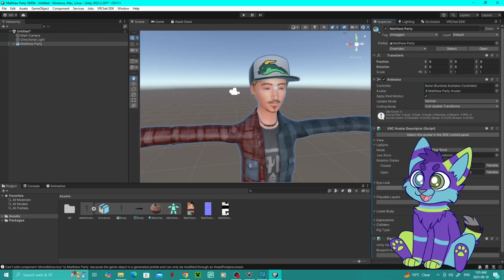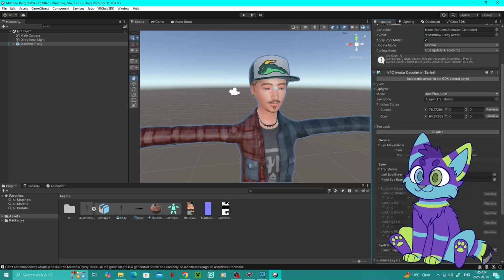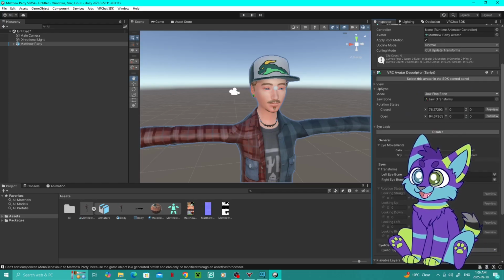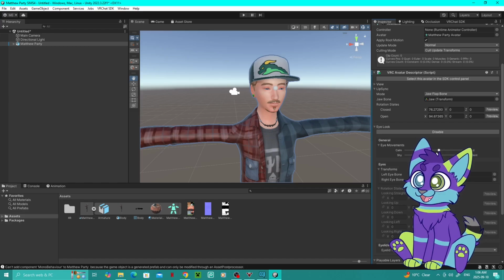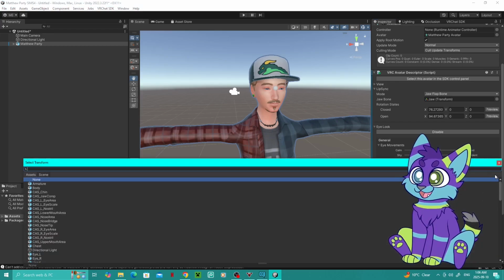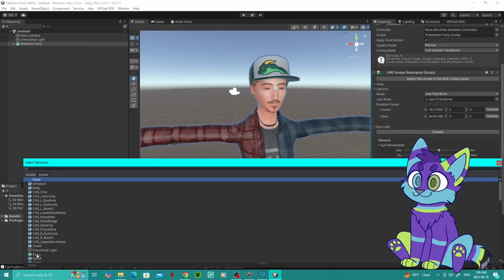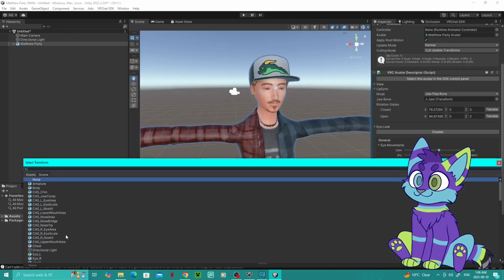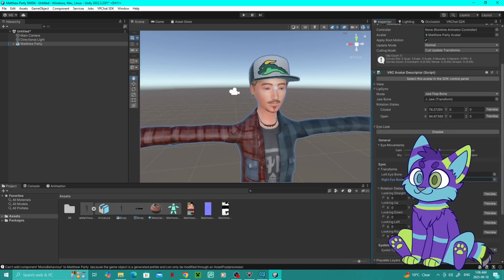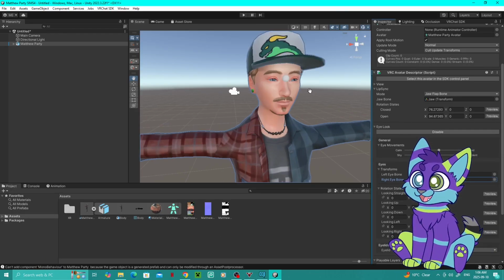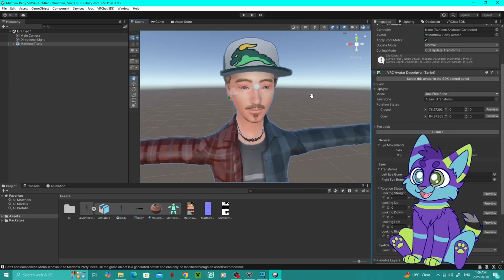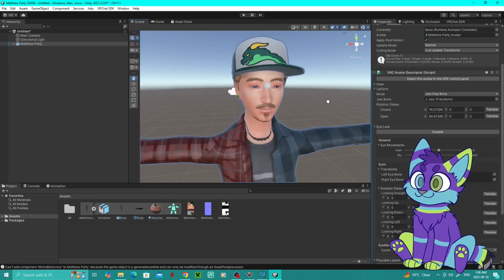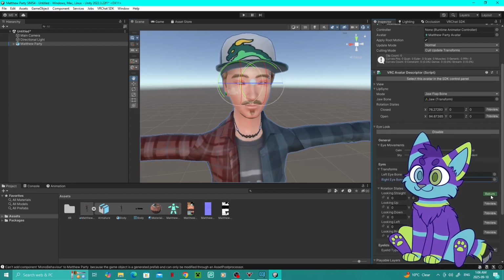And then we got eye look, and we want to enable eye look. And what I did is I did excited and shy, both up 1 peg, down 1 peg. And you want to go into your eyes, left eye, right eye. Now this is going to look really, really weird probably, and I might need to change the size of the eyes if it looks really weird.